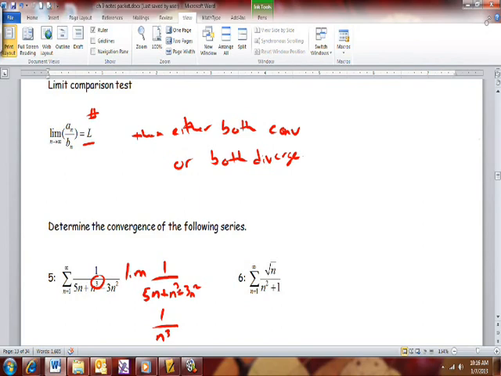Well, when you divide by a fraction, you multiply by the reciprocal. You basically end up putting an n cubed in the top. Well, what is this limit? I look at my powers. My powers are the same, and they will always be the same for these problems because you're picking them. And this limit equals 1, because I just look at my coefficients when the degrees are the same. And either they both converge or they both diverge. Well, 1 over n cubed converges by the p-series, because 3 is greater than 1, so they converge by the limit comparison test and the p-series.